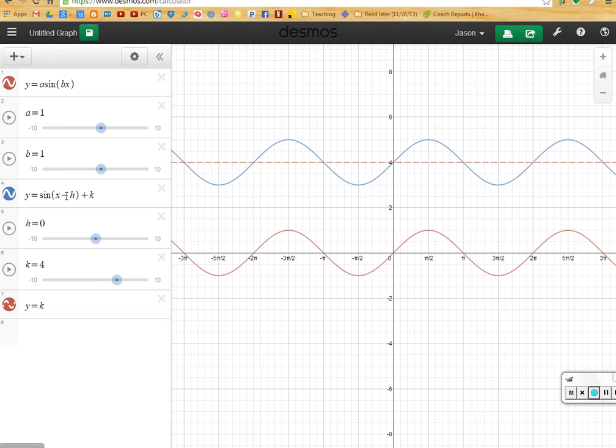Now, take note of this, that h is being subtracted. Pretty important, it's being subtracted. So when I make h 5, what I'm seeing here is x minus 5, not x plus 5. So when h is a positive number, it's actually something that's being subtracted. Here's why we do that, because now if I make h positive 5, it will shift to the right 5. So that's why we put that negative there. But that means that if you see x minus 5, it correlates to a shift to the right 5. So you might think it might be to the left, it's actually to the right 5.